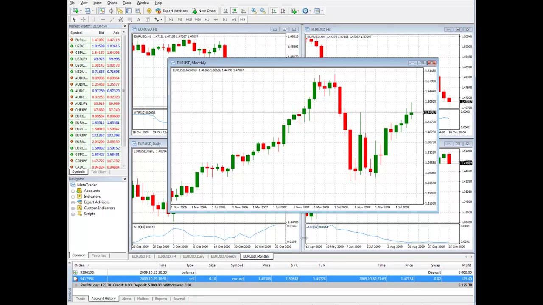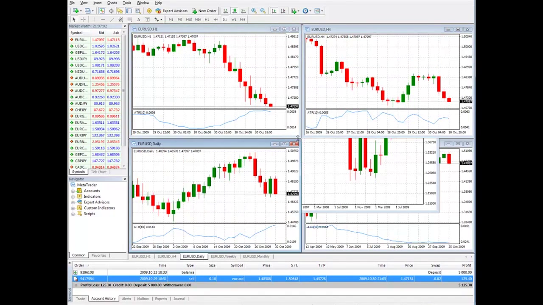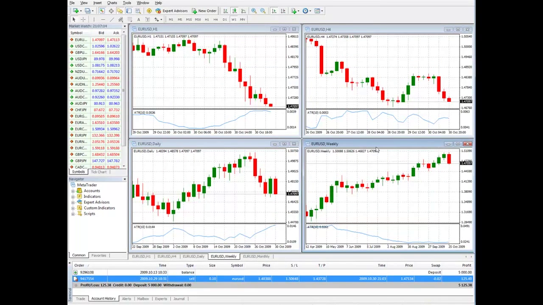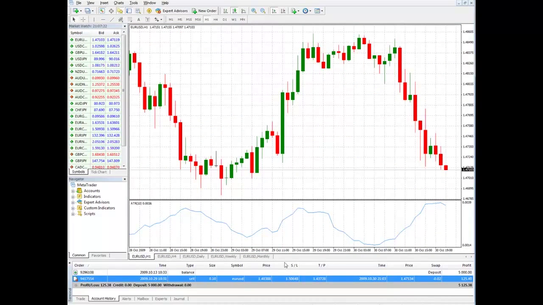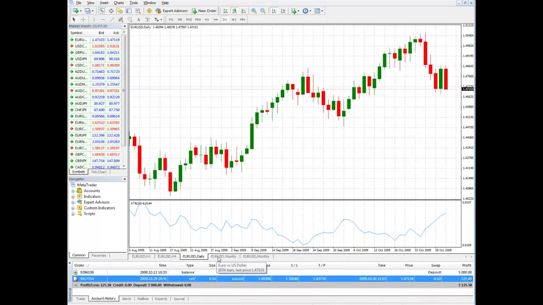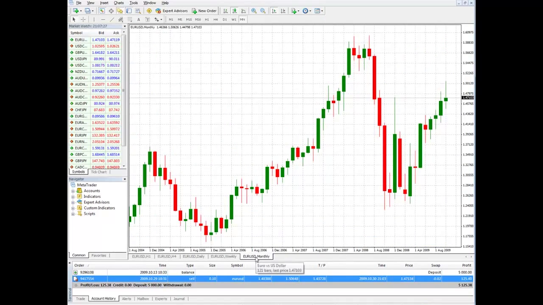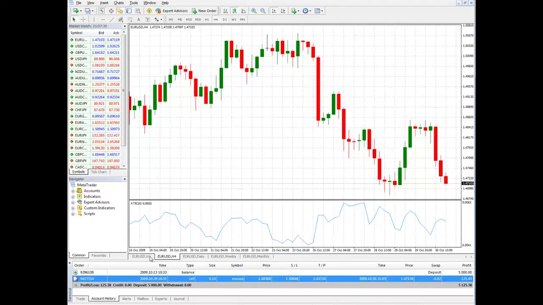Okay, so we can easily hide that behind the ones we look at more regularly, or we can go up here and say we're going to tile them horizontally: hourly and 4-hour, and daily, weekly, and monthly, which is fine. We can do it in this way, and each of these, of course, when we want to look at them, we can just go and look at them on a larger scale, no problem at all.